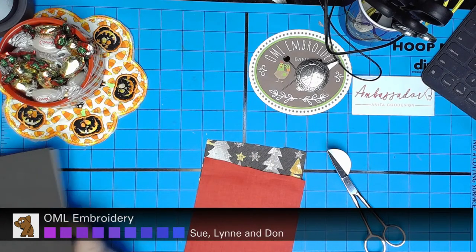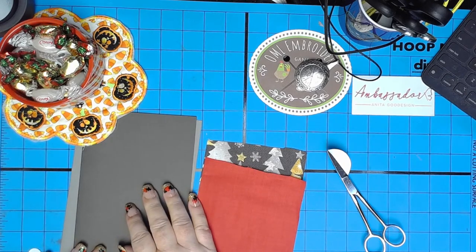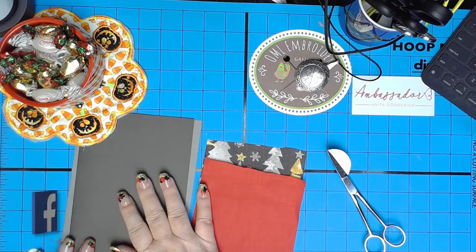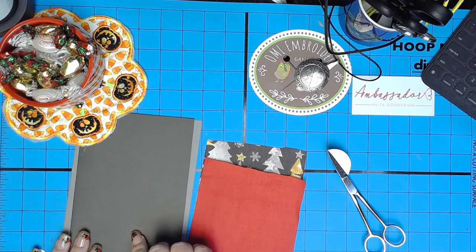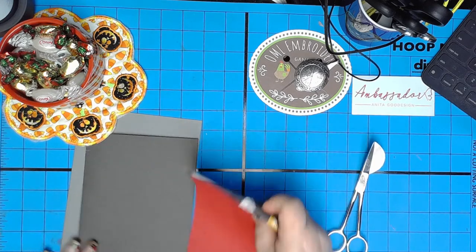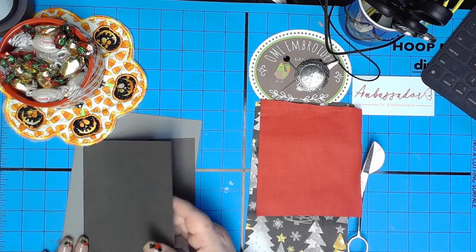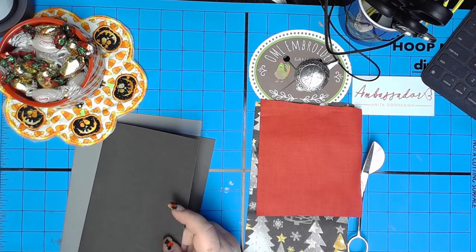So, are you guys ready to make Christmas cards? It's so exciting. Now, Lynn, have you ever done this? No, I've never done it. Did you think it was possible? No. Okay. You can. The designs have to be not very dense, because otherwise you'll just perforate the cardstock and it'll just pop out. If that's what you're going for, great. But what we're going to do on these ones is we're going to applique fabric to give it a little more strength. On the card, yeah. You'll see how it works.